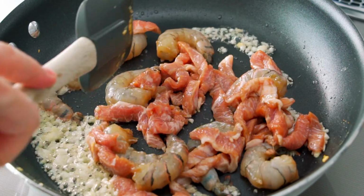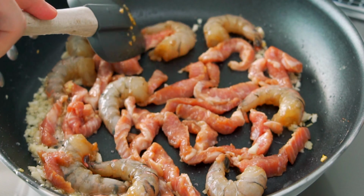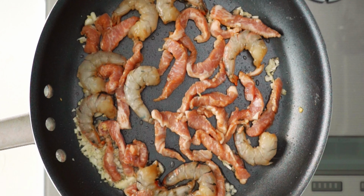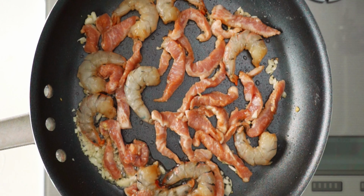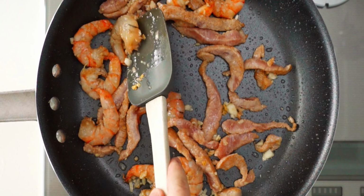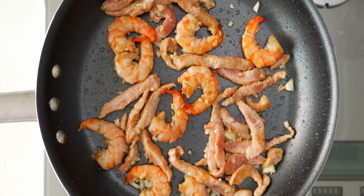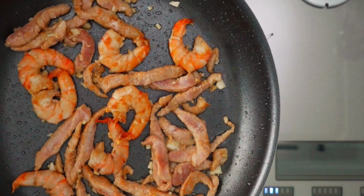Spread the pork and shrimp into a single layer and then let it fry undisturbed until it's cooked about halfway through. Now let's give it a toss to flip everything over. You can go back in and flip the ones you missed by hand. Let's give that a few more tosses.